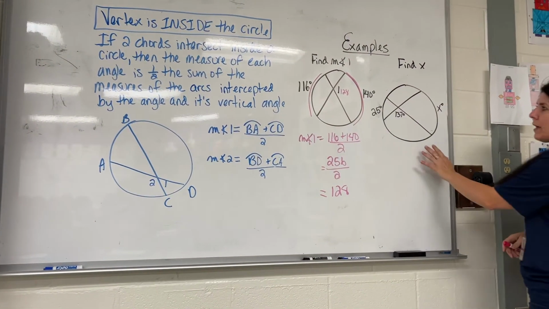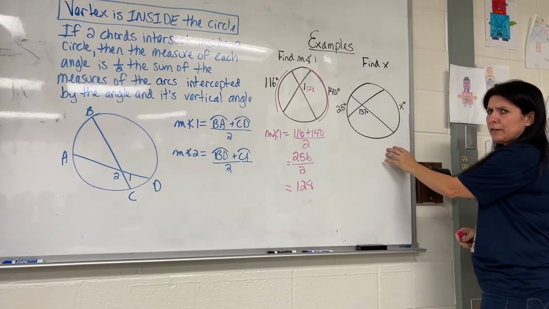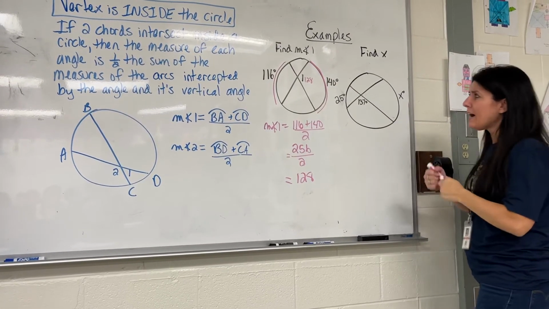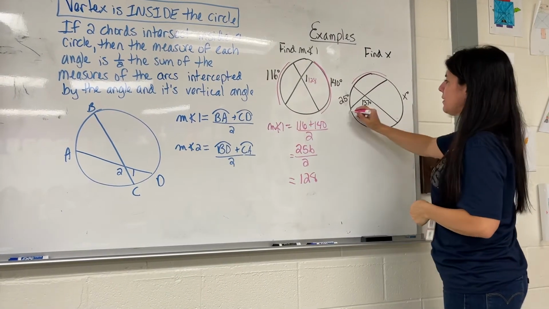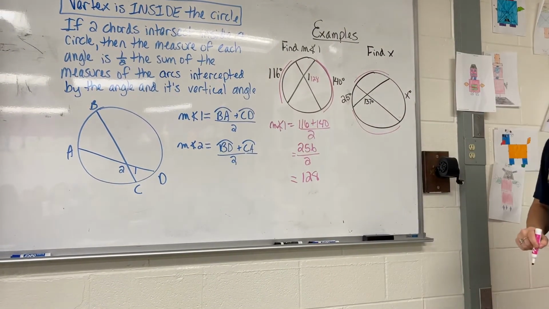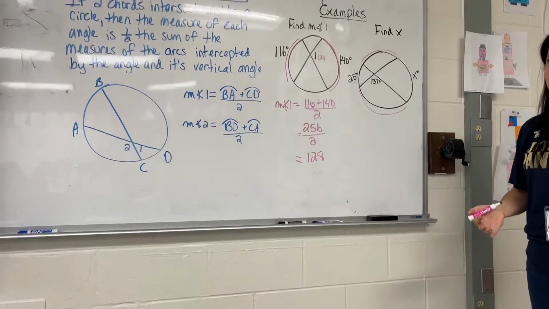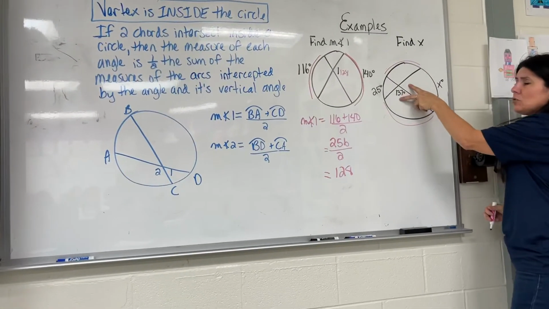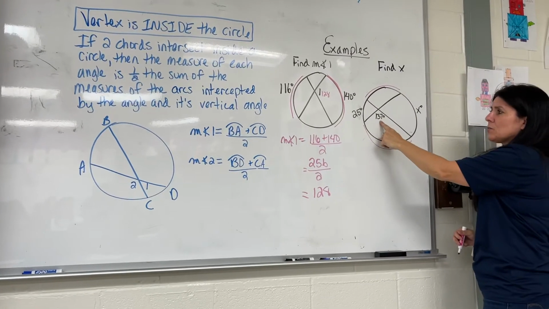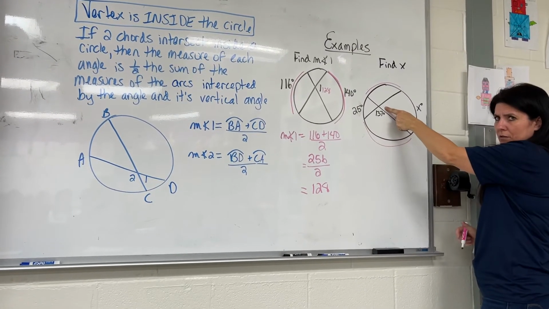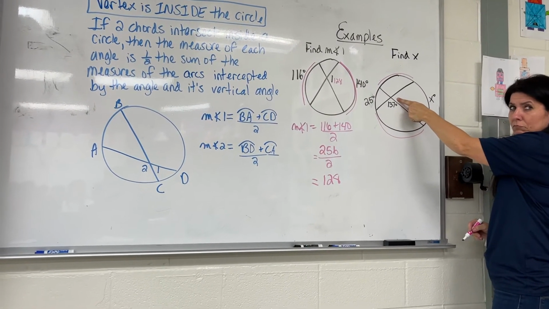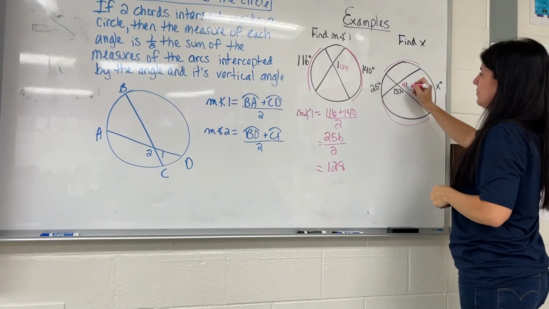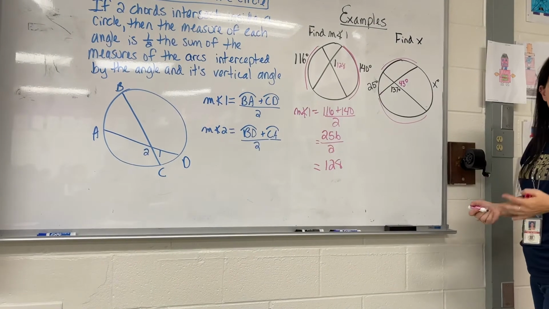One more example. We're asked to find x. This is a little bit different. So we're given this angle, but we don't have the two arcs that are associated with it. We know nothing about it, nor can we use the idea of 360 and subtract. But what we can do is notice that these two are supplementary. If this is 137, what's this angle? Now I have a scenario that I can work with.